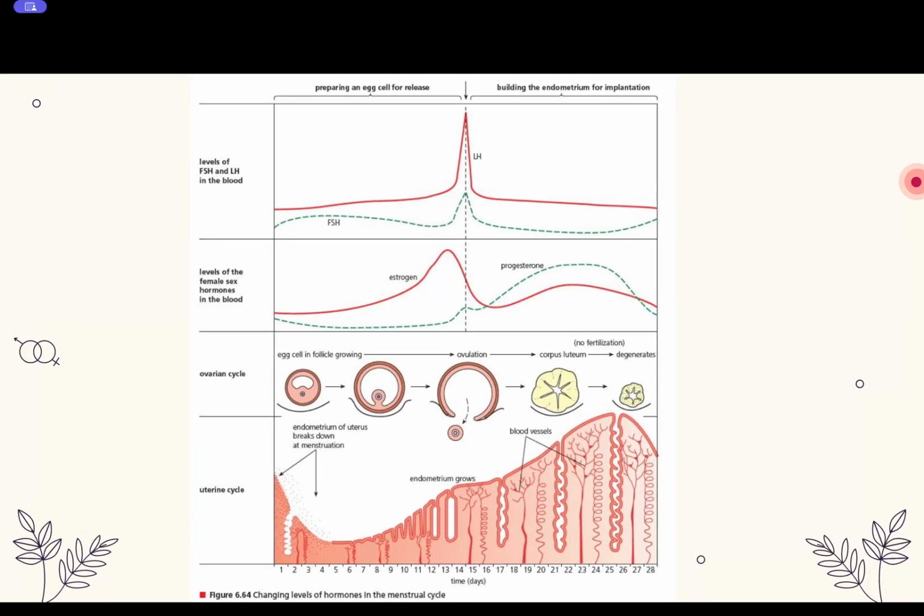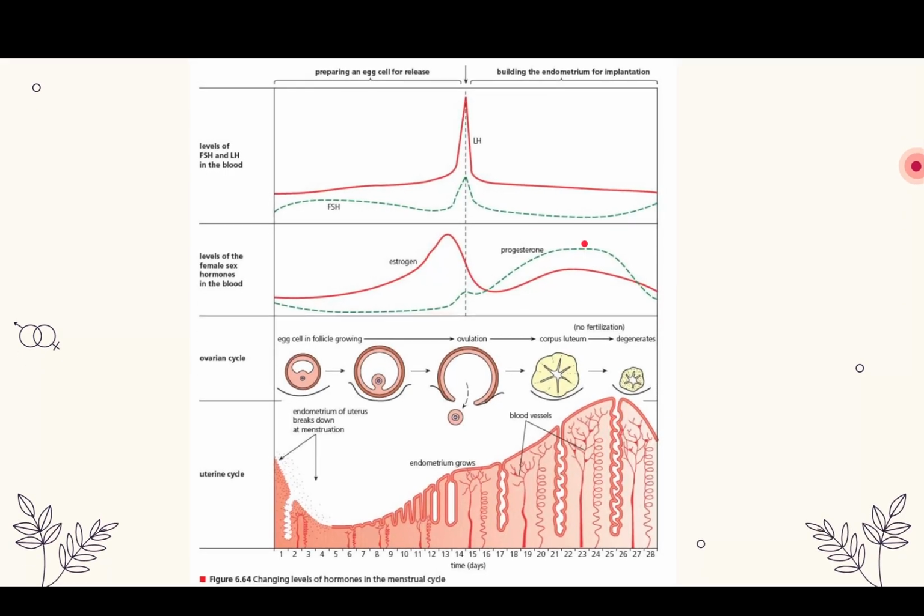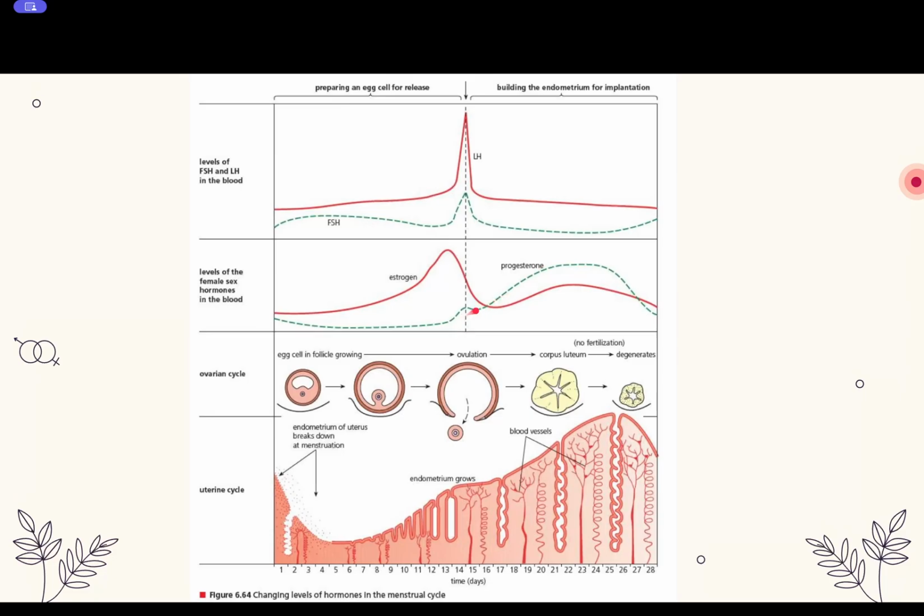So progesterone will see a rise after, so this dotted line in the middle is ovulation. So progesterone will see a rise after ovulation has taken place, and this is so that it can promote the growing of the thickness of the endometrium. So as you can see, as progesterone levels here rise, the endometrium thickness will rise along with it. And then the LH and the FSH will stabilize because there's no more need for LH and FSH to take place, and the rise in progesterone will basically inhibit either of these from being secreted anymore.